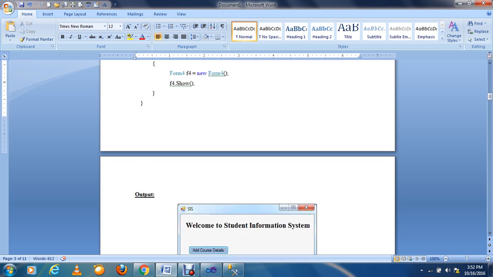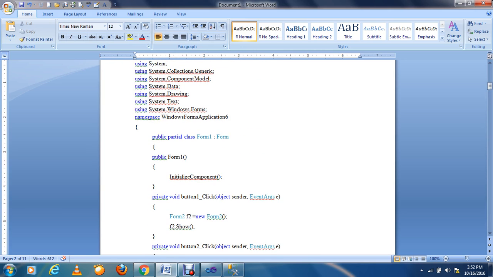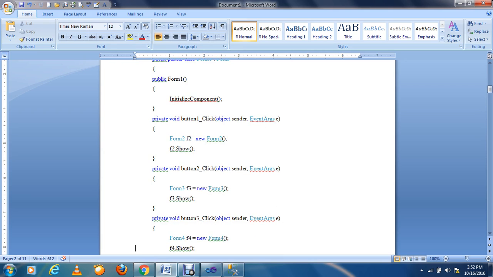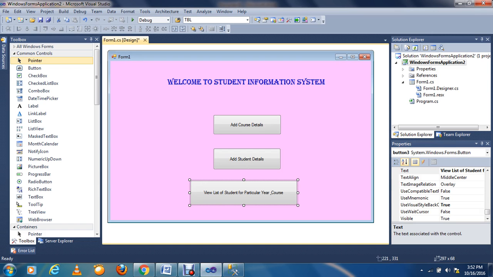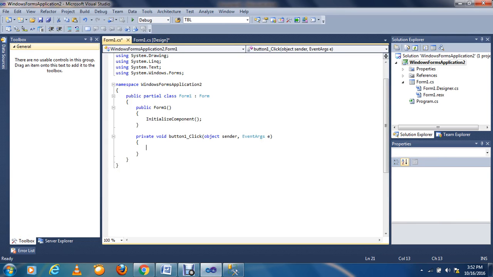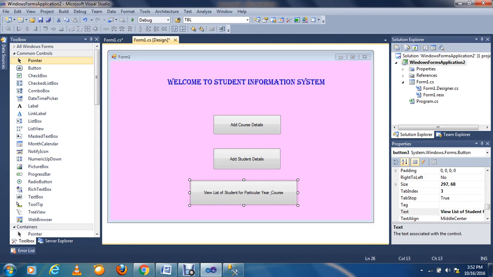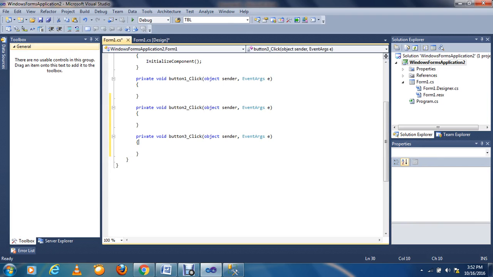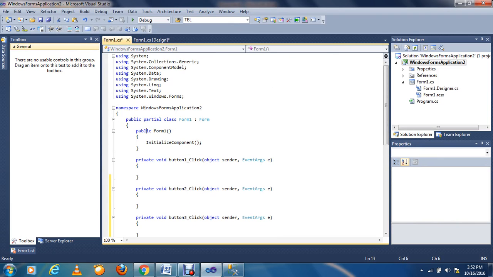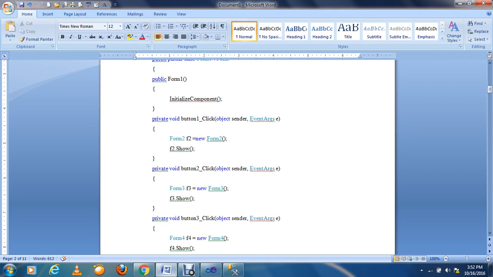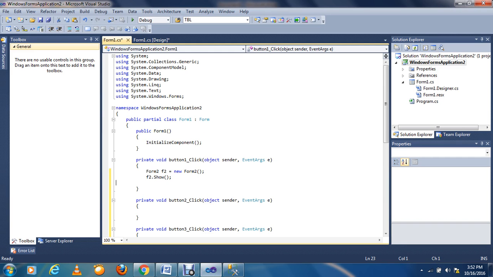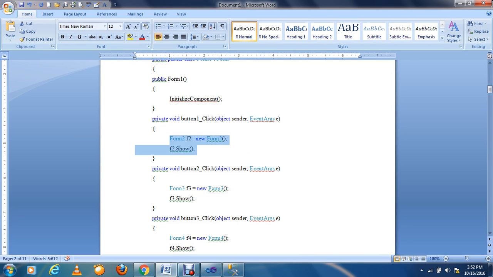Then next comes for the, just double click on this. The automatic code will open. Double click on this. Next again double click on the third button. Okay, this automatically code will open. Then I am just initializing the font too. This is for the next step. Okay. Don't bother now, this is for the next step.